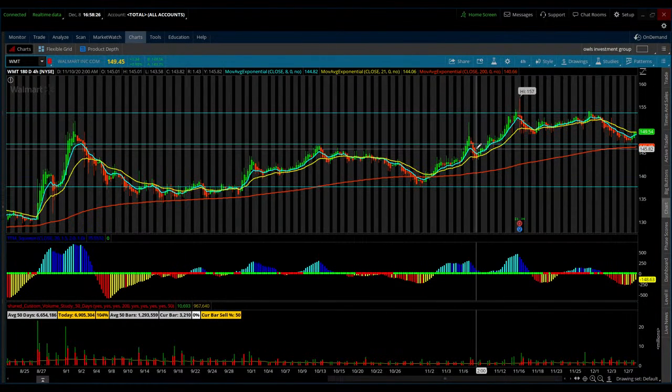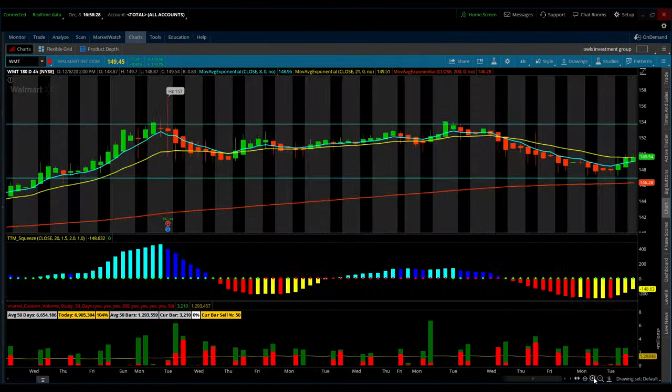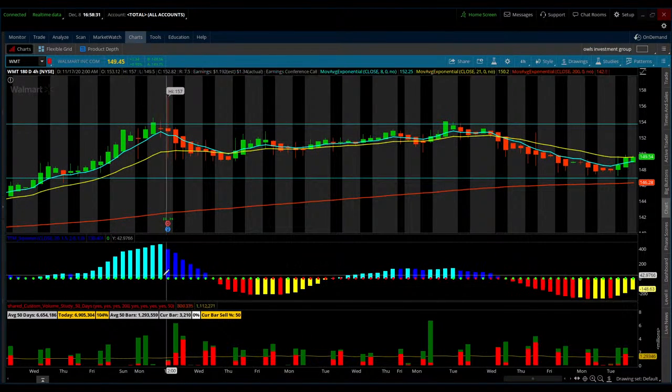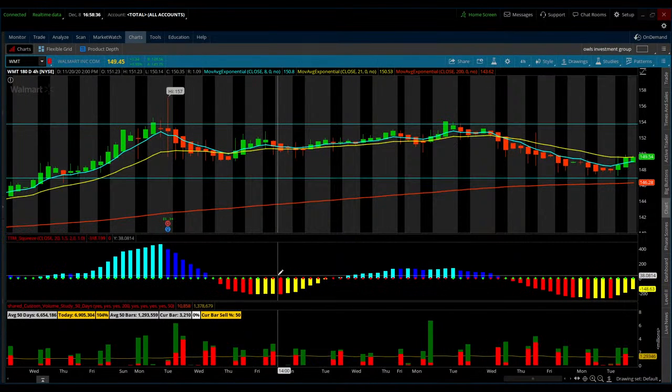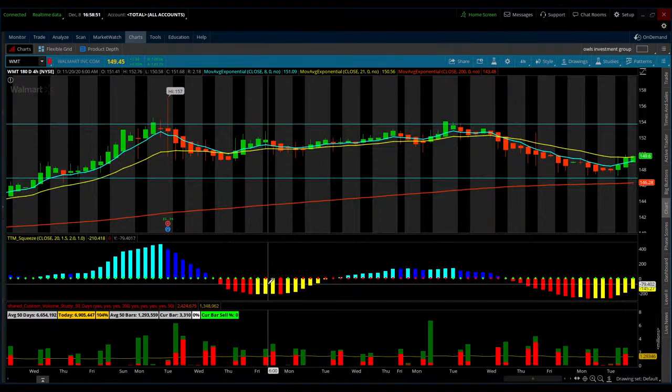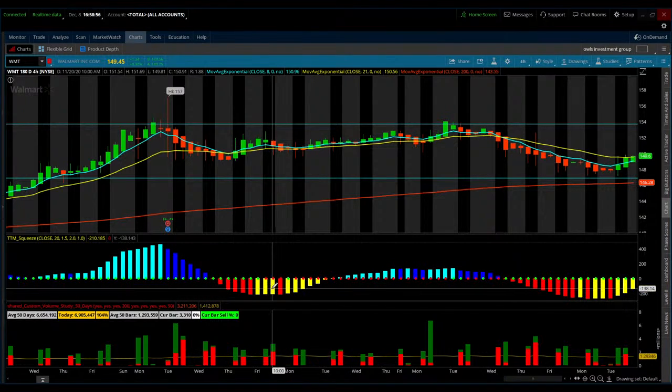Now, once you got that in line, then we start looking at my favorite indicator, TTM squeeze. Okay, so basically with the TTM squeeze, these red dots mean that the squeeze is on. Now, if I put in the chat that the TTM squeeze for Walmart is on, it doesn't mean anything. Okay, let's say the squeeze is on, but there are yellow bars. A yellow bar means that the bearish trend is decreasing.